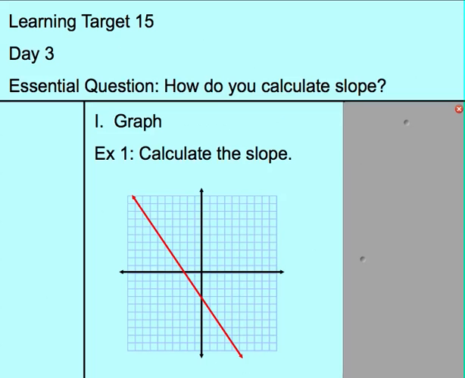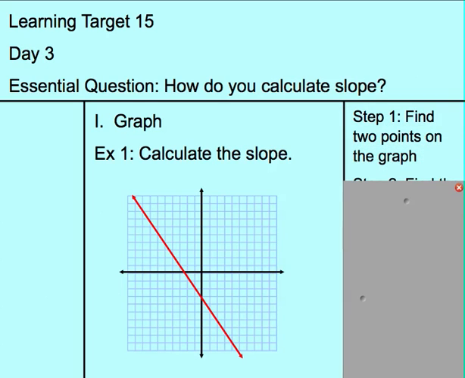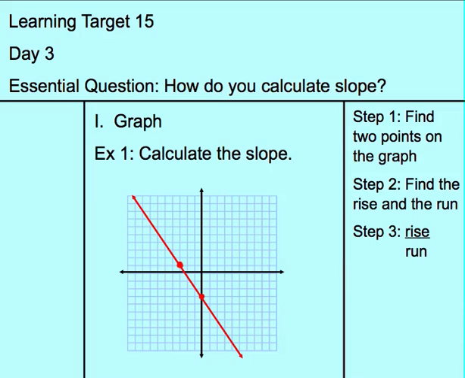So let's first practice calculating slope from a graph. We're going to look at 2 different ways to calculate slope today, so that's our essential question. The first thing you want to do when you are trying to calculate slope from a graph is find 2 nice coordinates, ordered pairs, that the line goes through. Looking at this one, I'm seeing a nice even coordinate right about here, and I'm seeing another one that appears to cross the y-axis at a pretty nice point as well. Then you do the rise over run, and write your ratio, and that will be your slope.